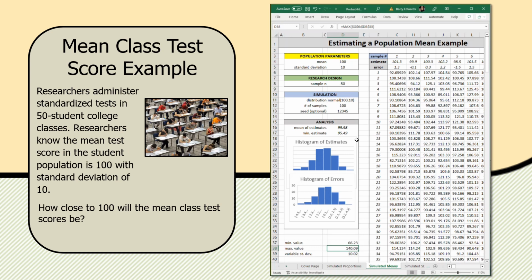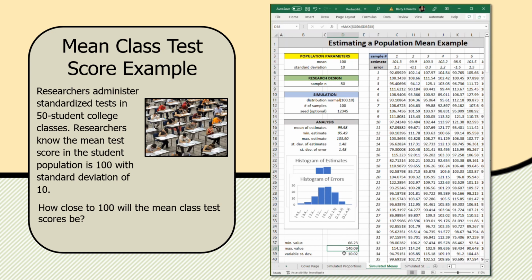You can compare that to the lowest and the highest mean, and you can see that the individual test scores vary a lot more than the mean test scores do, which makes sense.